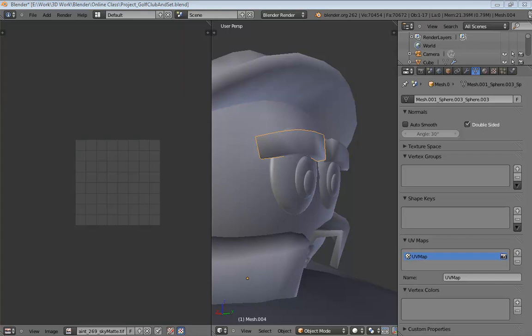Someone just asked, what about for people with just a plane for eyebrows? If you are not planning on using the Solidify modifier in order to give your eyebrows some actual three-dimensional depth, some thickness, then you can just lay out those planar faces, and that's a real quick thing. You can just select all of those faces, hit U, and they will lay out very, very nicely. If you are planning on using Solidify, you'll want to use Solidify first and apply that modifier, and then you can lay those new faces out.